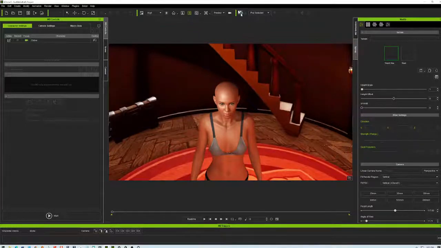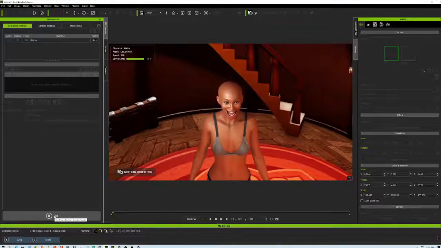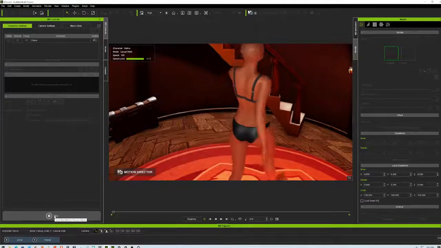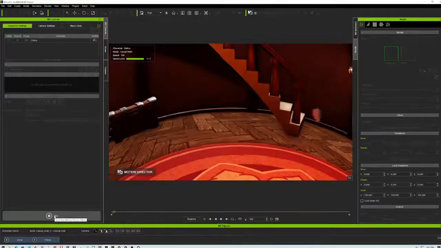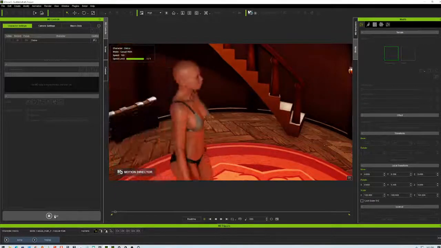So let's see if we can get this thing to work now. Place selected. Oh, there it is. Where'd this come from? I feel like I want to walk up those stairs, but it's not real stairs.